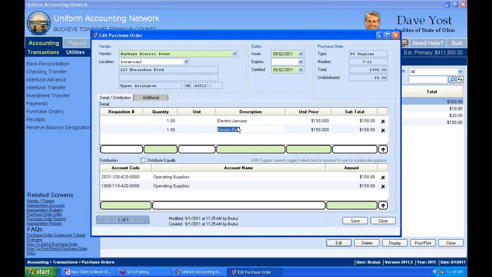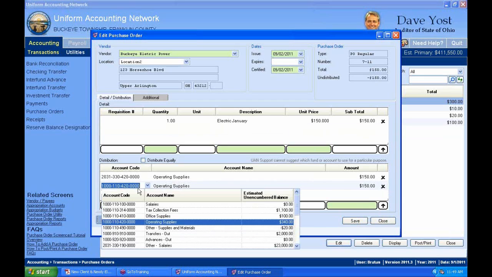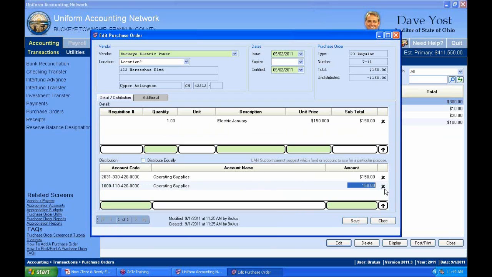This should just really be for January. So I just click the X, delete that row, gets rid of that. I can delete this row, or change the account code. In this case, I'll just get rid of both of those. And then I can save it again.